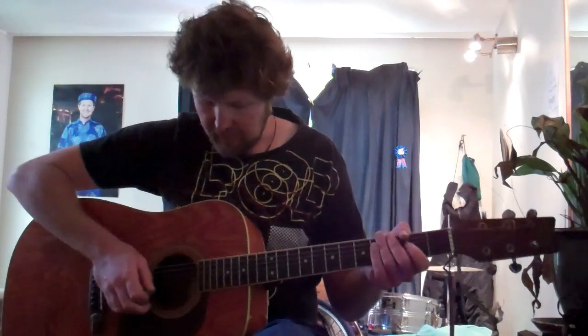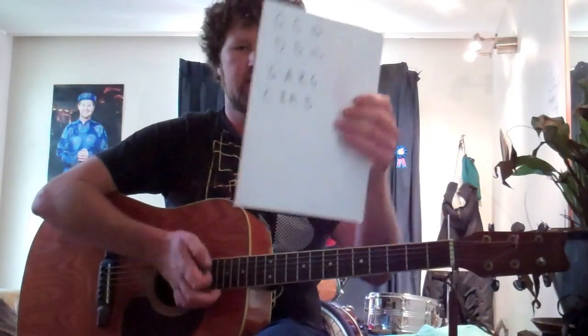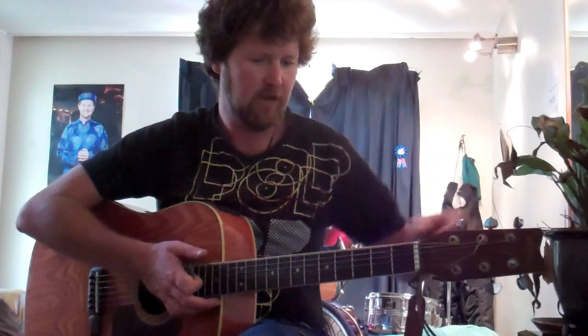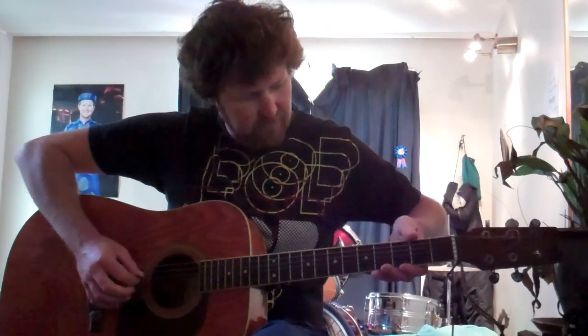Cool. Okay, so the last line is going to be C, B, A, D. It's the same speed and pace, and so C is your 3rd fret on the A string, B is your 2nd fret on the A string, A is the open A string, and D is the open D string. So it goes 3, 2, nothing, nothing. Okay, so we'll just do that through a few times.